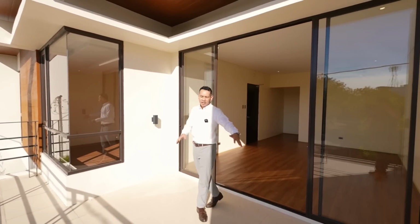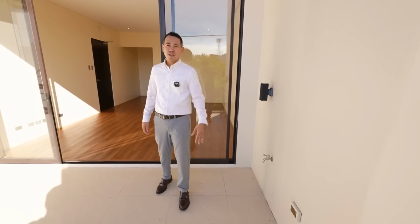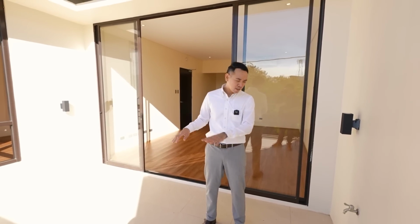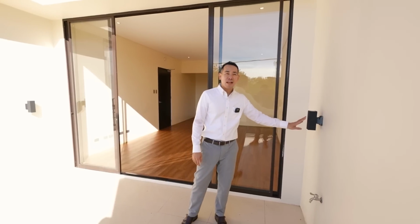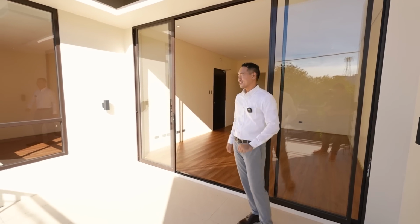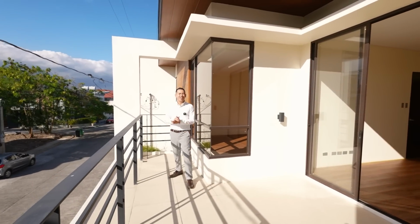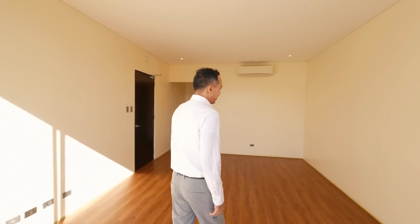And you can have like a table here. And another nice touch is they have a faucet and an outlet. So if you want to set this up as an area to do work outside, or if you want to have some plants right here, that's a nice touch. Having these wall lamps also is a nice touch, especially if you want to have some family over and just have a nice outdoor area. So that's a nice touch. It extends all the way to this side. It also adds to the facade of the house. Okay. And that caps off our quick house tour.